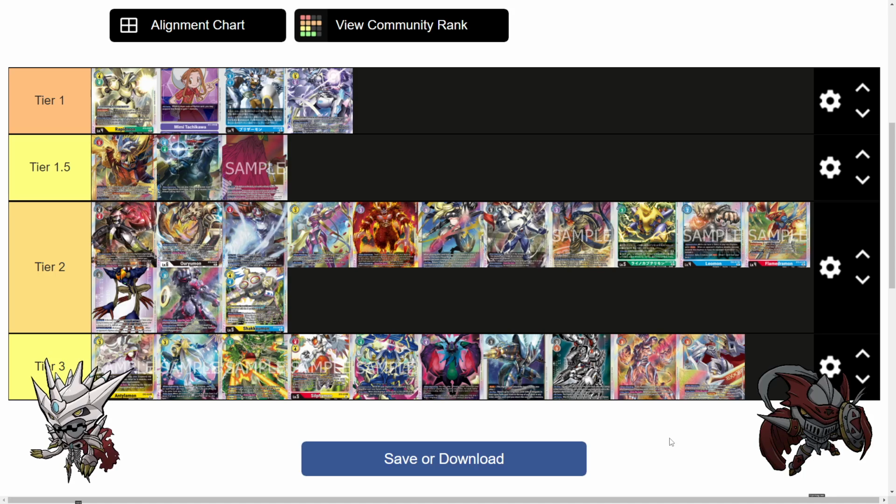I don't know if it's better than armor, just because armor has a lot higher of a high roll with fire rockets and textured and whatnot. But it's definitely around where armor is, right? You could move these around. It really does not matter. I feel like the bottom half of tier 2 is pretty interchangeable. It's whatever.